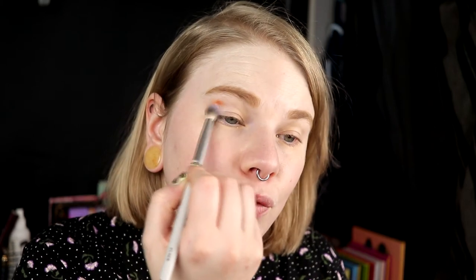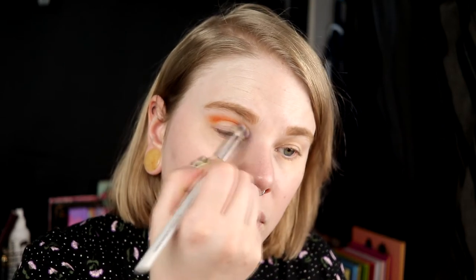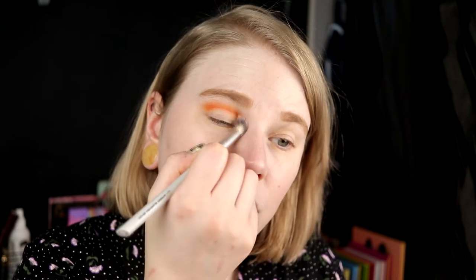So I'm going to do a first impression look with this. I have a little idea what I want to do. I swatched a little bit before, so I'm going to prime my eyes and then we just hop into this. I will start with the Morocco shade and have it in my crease. I'm going to start with that in my crease and I think this might be their second eyeshadow palette. The Nubian palette was before this because this is Nubian 2, but I don't know if there was a palette in between.